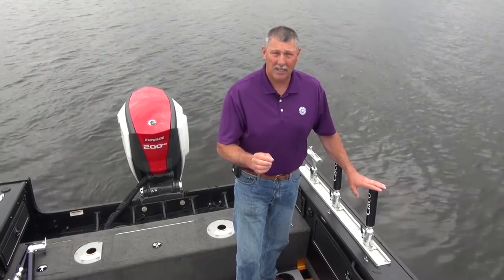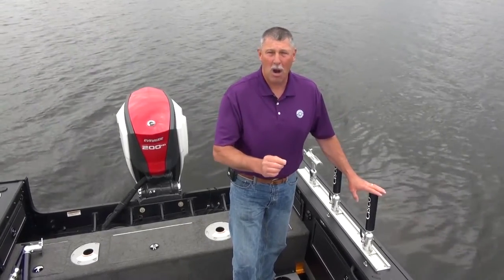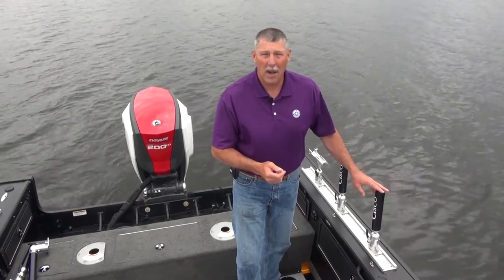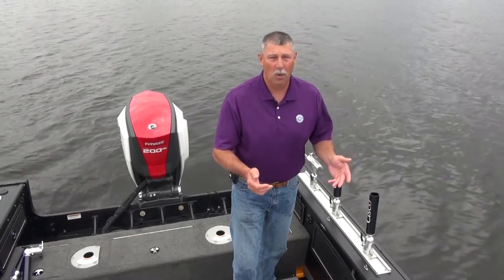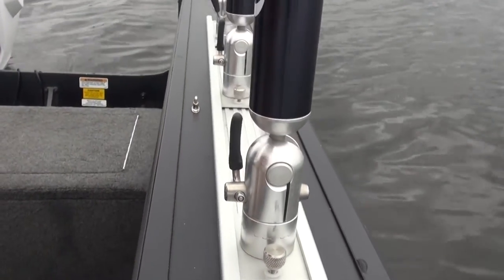The beauty of the track system is when you need the accessories, you can add them. But when you don't need them, you can take them off. Let's say one day I'm trolling and I need my rod holders. The next day I'm jigging and I don't need rod holders. I can remove those rod holders and stow them. So track mounted systems have got it going on. And guess what? It comes standard with the STX2050.